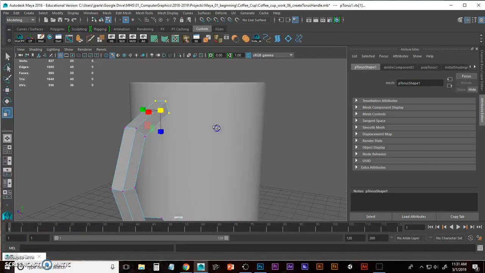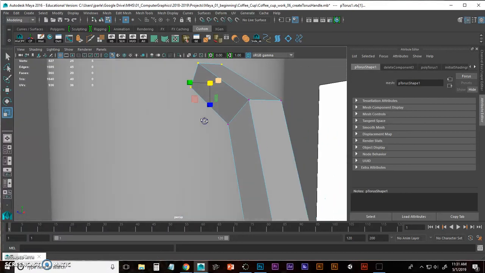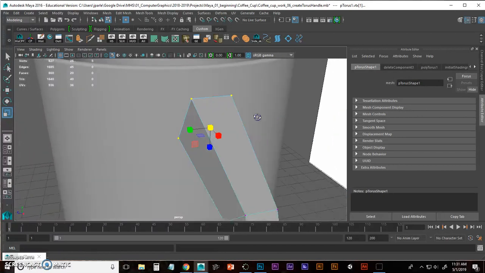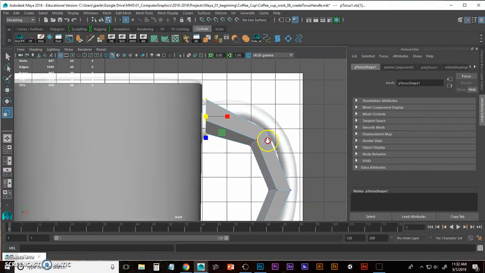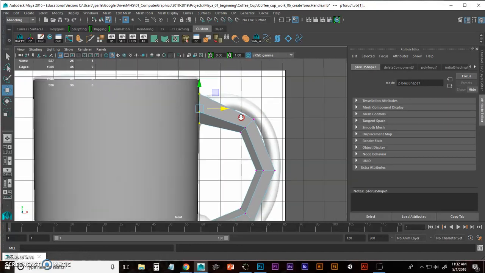Notice that I have all 5 verts there. My manipulator, my pivot, is right in the middle of all 5 of those. And when I grab that and scale up, it scales it uniformly around from the center. So I'm going to scale those uniformly and I'm going to move it closer. Notice again that I'm grabbing it in X. I can do it in X and Y, or X, and I'm just going to get that close.